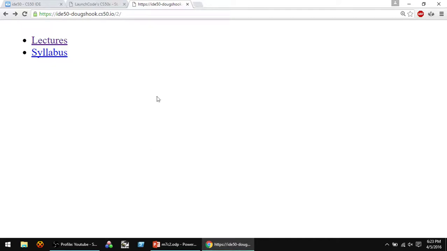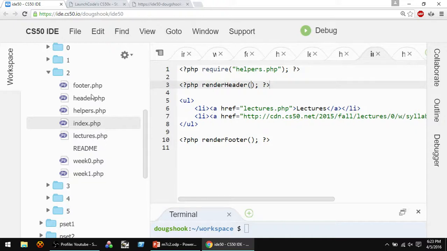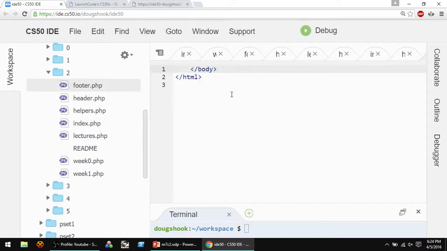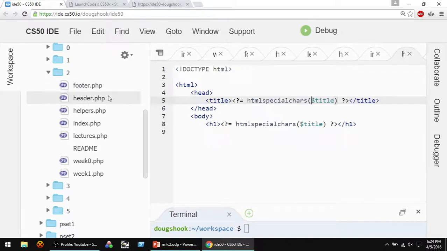So there's still a problem with this, and to explain the problem, let me go back to the header and the footer. If I look at what the header and the footer look like now, the footer is still basically the same, right? The header is also similar to what it was in the past, but now it's using this variable. But we really could try to condense this even farther and have one function that's capable of generating a header or a footer, depending on what we need, right? That would be an even more dynamic approach to solve this problem.